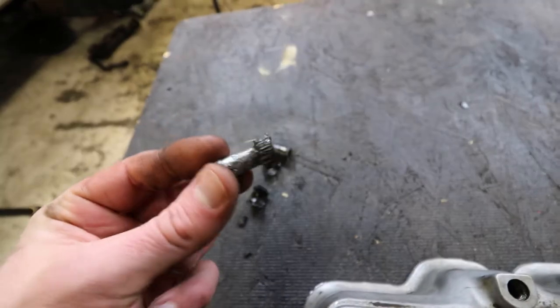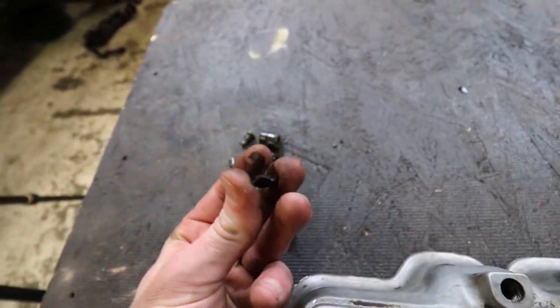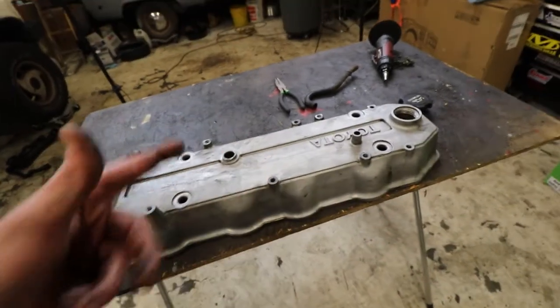Got the old crusty PCV valve out. This thing is rough. That's the gasket too. That's supposed to be rubber. Anyway, got that out. Don't have to worry about that now. Got to finish prep and then we get spraying.